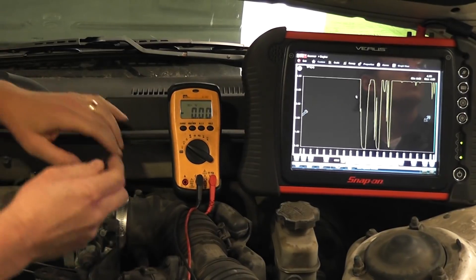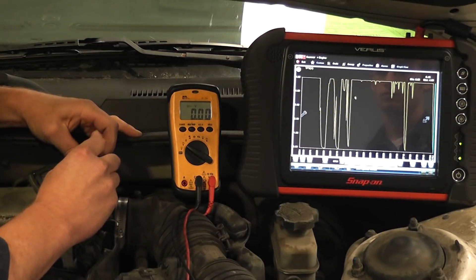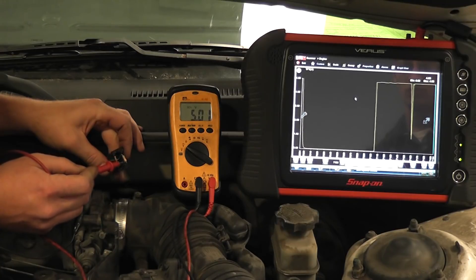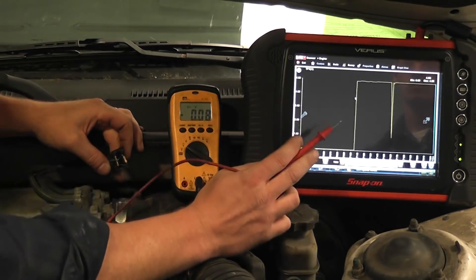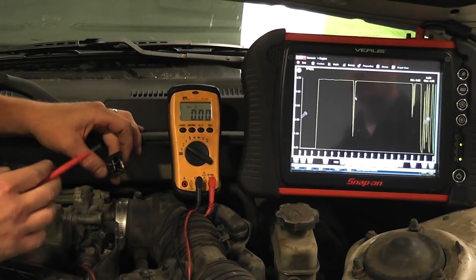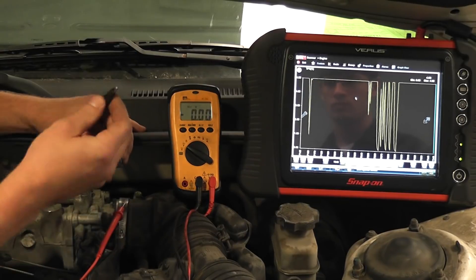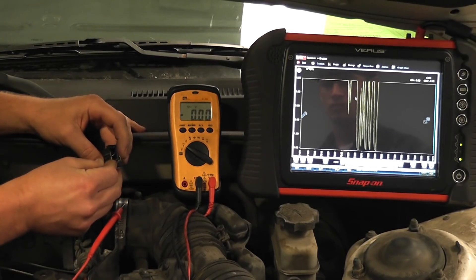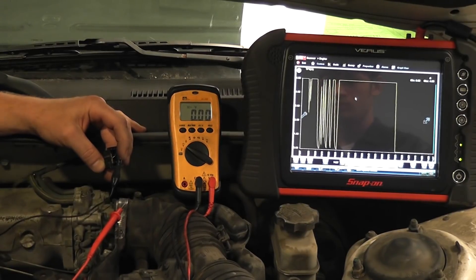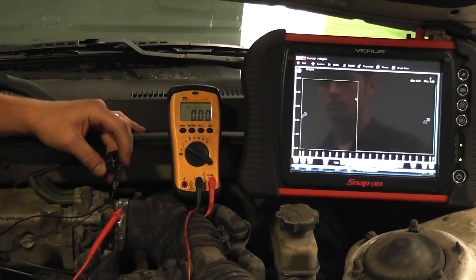I'm using a jumper wire to ground to simulate a short. There's my 5-volt reference wire. There's my sensor signal wire. As you can see on the scan tool, we have a flat line at 5 volts — that would tell you the integrity of the circuit is good. But now I'm going to simulate what a short to ground in the signal wire would do. The signal wire is to the right; I have a jumper wire connected. I'm going to short this signal out. The signal is shorted to ground. You can see on the scan tool that we're reading 0 volts. This would be a fail for the test — if you did this procedure and on the scan tool you read 0 volts, you have a short to ground in your signal wire.